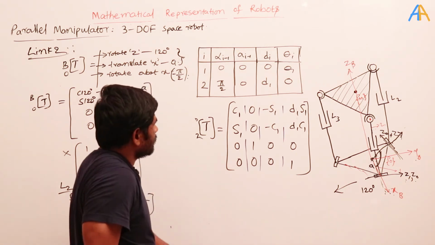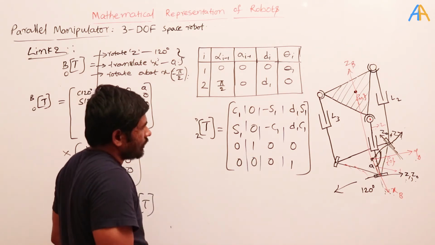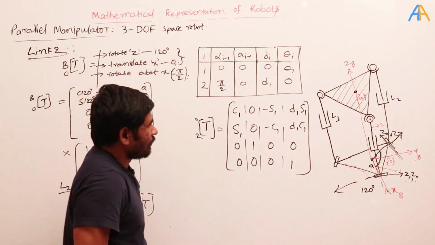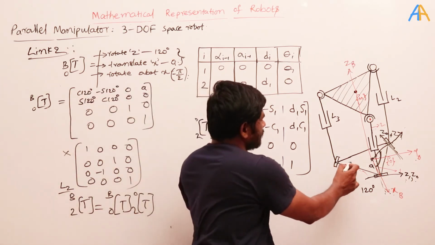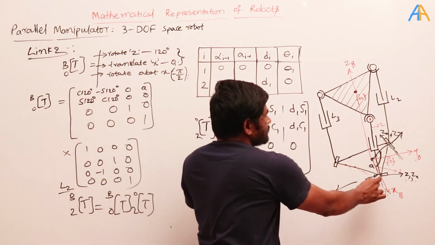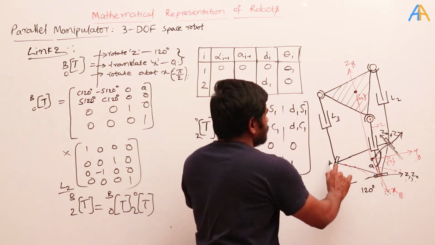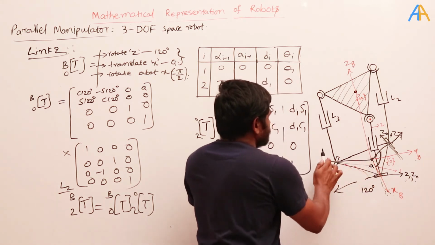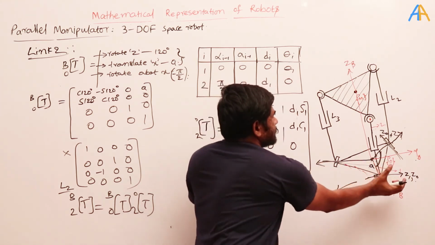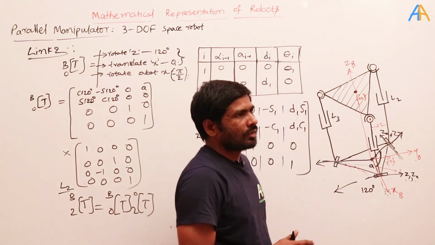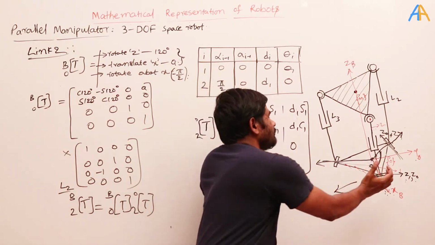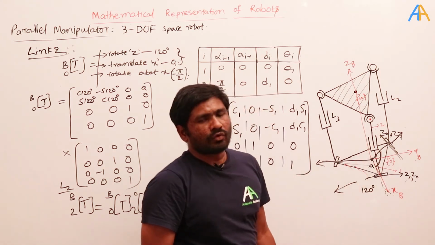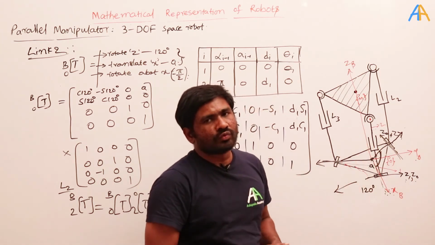And for link 3, okay, so if I take link 3, then for link 2 I rotated 120 degrees. So what is link 3? This is link 3. So the x-axis which is perpendicular to this revolute joint should become perpendicular to this. Okay, that means it is rotating in the positive right hand thumb rule. So when you are rotating like this, how much should it rotate? 120 plus 120, 240 degrees.